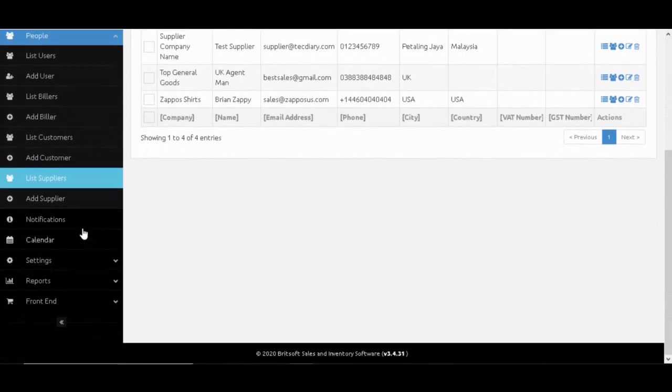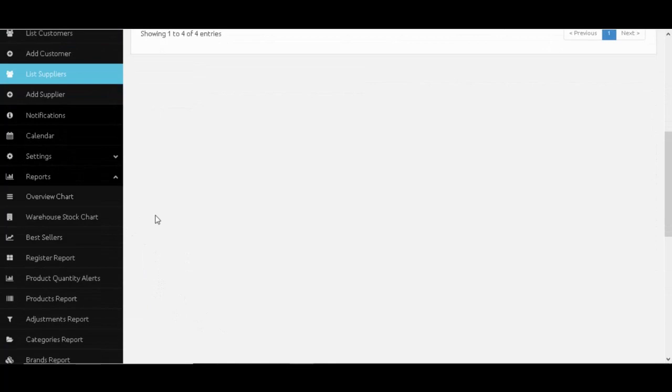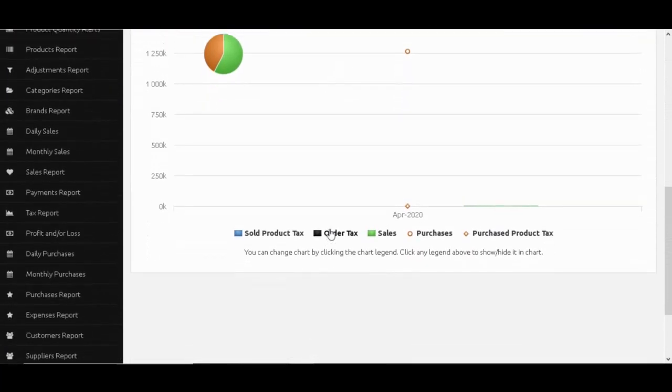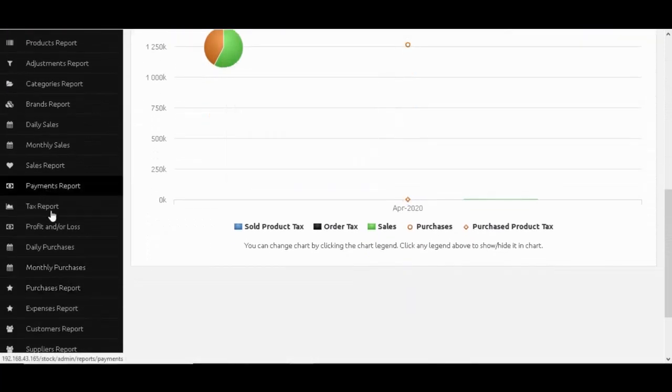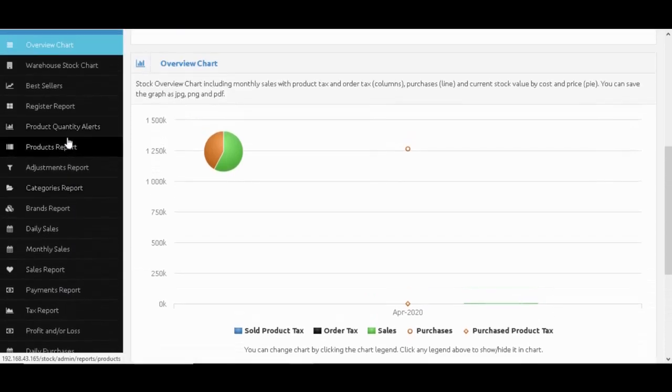Okay, so these are the reports as well. Over here we have the overview chart, we have a tax report, the warehouse stock chart. So let's start with the warehouse stock chart.